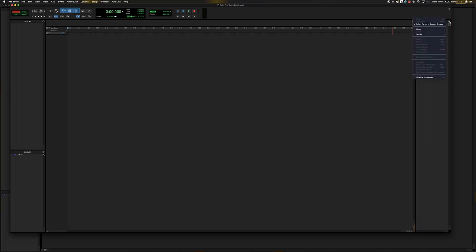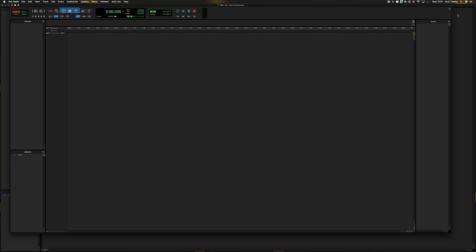We have the menu functionalities on all of these bins or lists. And down the bottom here, I have a group list or bin. This will primarily be track groups or specific edit or mix groups that you create within your Pro Tools session.